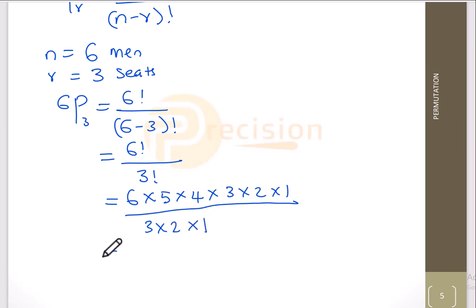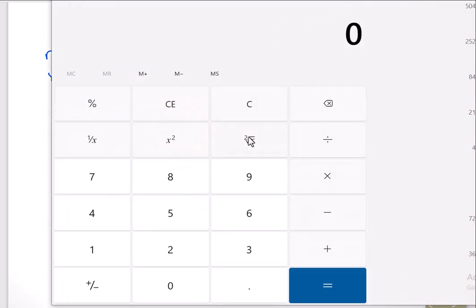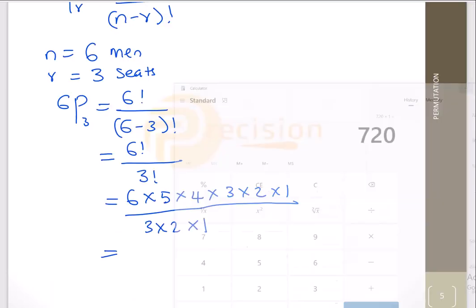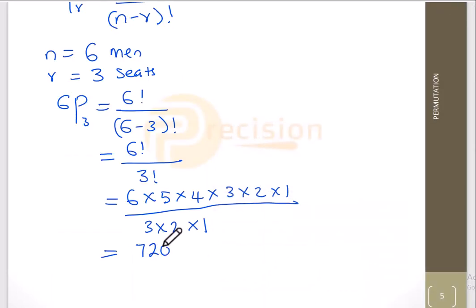What we simply do is multiply this and have the total, multiply that and have the total, and then divide them at the end of the day. So let's do that together. 6 factorial, let's break it down: 6 multiplied by 5 multiplied by 4 multiplied by 3 multiplied by 2 multiplied by 1. That is 720, right? So we have 720 all over 3 times 2, which is 6, and times 1 is the same thing as 6. So finally, we are going to be left with what?